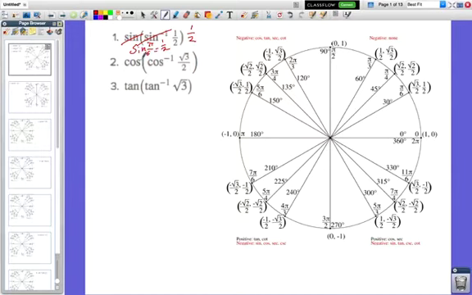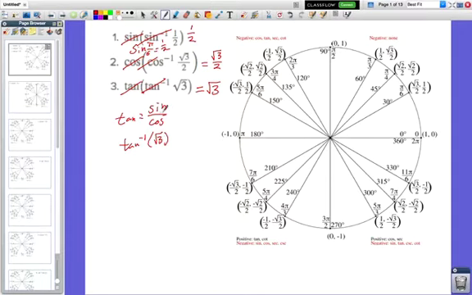So if they're the exact same, you're going to have inverse cosines. The answer is going to be the square root of 3 over 2. Then you're going to have the tangent and then a tangent inverse of the square root of 3. That will just be the square root of 3. Again, just a reminder on tangent: it's the sine over cosine. So if I'm asked to find the inverse tangent of the square root of 3, I'm looking for where if I divide the sine value by cosine, that will be the square root of 3.